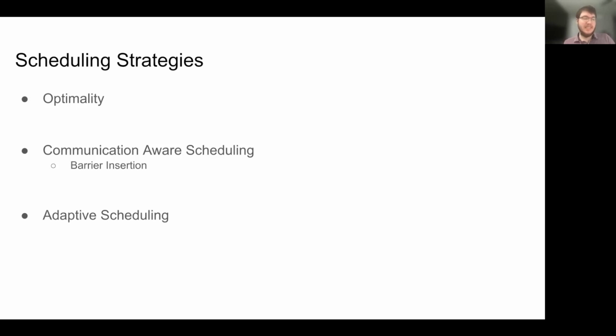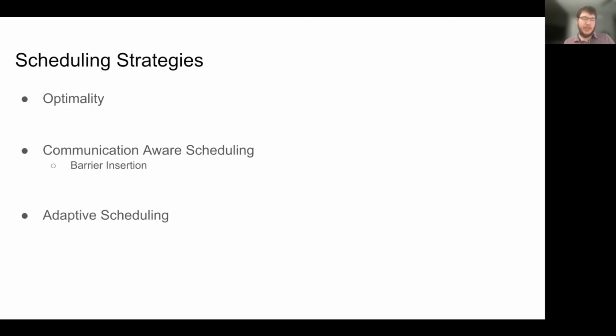In other situations, this isn't the case, specifically with more complex objectives, which attempt to account for many more device-specific parameters like crosstalk error. Next is communication-aware scheduling. When communication operations have not been directly added into the circuit, the scheduler may want to take into account costs of communication. 2-qubit gates between qubits which are distant will require much more time to execute because of extra communication operations. These costs are, of course, architecture dependent, and a good scheduler will account for these costs. One strategy involves the insertion of barriers around high communication cost 2-qubit gates, and we'll cover this more carefully in future lectures.